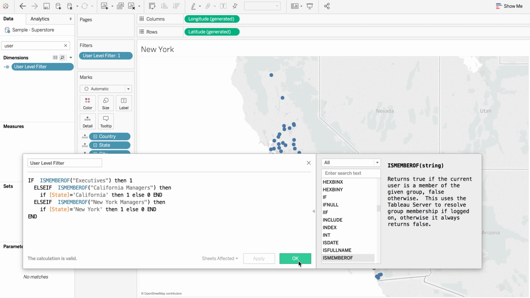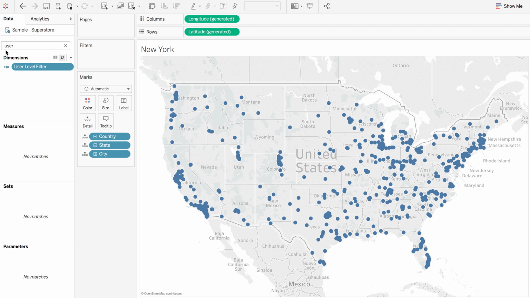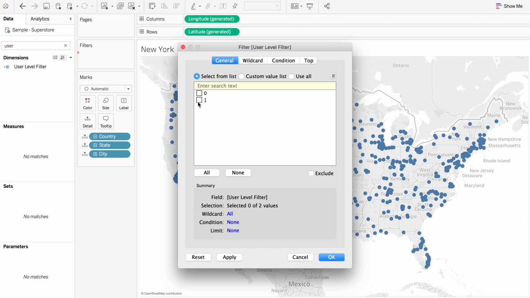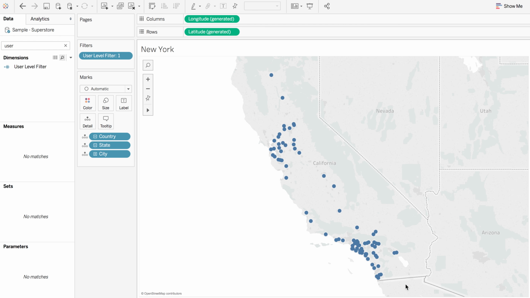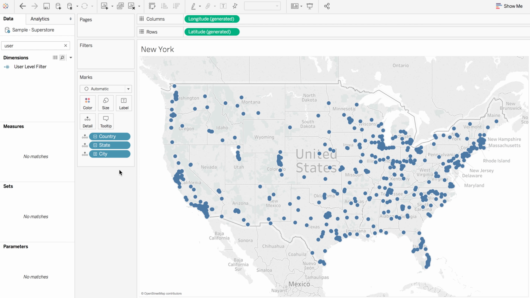So basically your view would be like this. You would see everything. But then there is no one within my executive group, and I have not created any users in that very particular group, so I cannot show you, but you know what I mean. So try this. You add someone to the executive, and after that, when you come to this very particular filter, and if you log in as an executive, then your view would be like this. You'll be able to see each and every region over there.